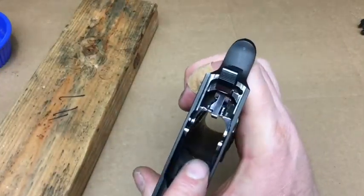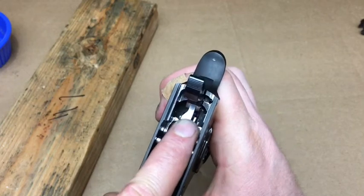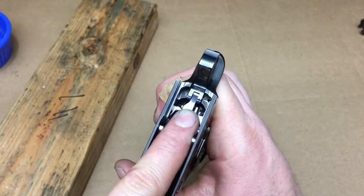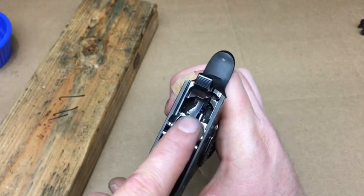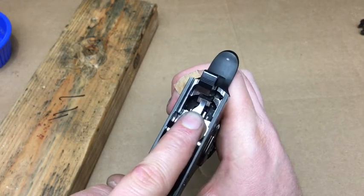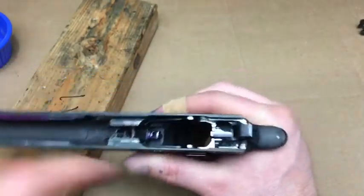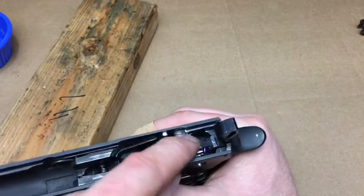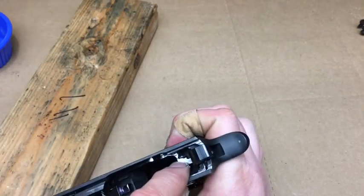All right, so if I put downward pressure right here, just a little bit, I can actually replicate how the gun works in double action. So the underside of the bolo and the top side of the trigger bar are all pressed against the bottom of the sear cage, which I told you to polish, by the plunger. The plunger's pushing the trigger bar up. That's why when I push down, it snaps back up. So it's all riding against a point right here. So the bolo is riding against the underside of the sear cage.